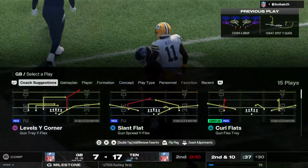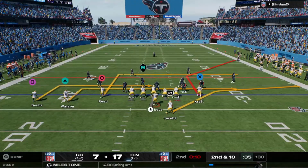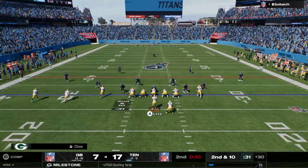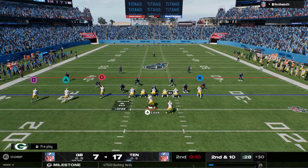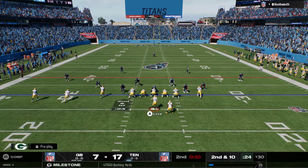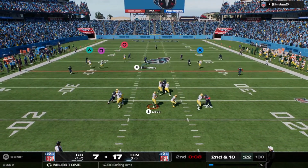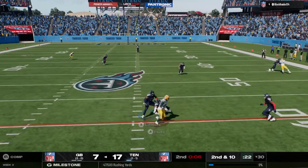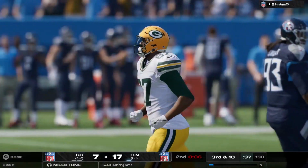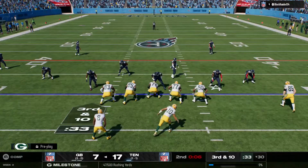Well, it's pretty clear the main reason why they find themselves trailing in this game, Mike, has really just been the inefficiency of this offense and primarily out of the quarterback position. I mean, to complete less than half of your pass attempts, it just makes it very hard to compete at a high level consistently in the NFL. And if they want to find themselves having any chance of getting back into this game and winning this one, he's going to have to get a lot better with the ball. And that's going to be incomplete. Coverage was good that time. The contact jarring the ball loose and forcing 3rd down.